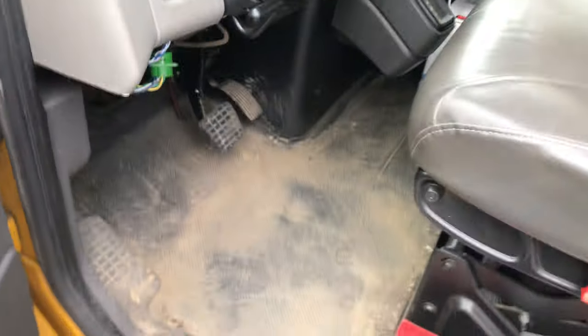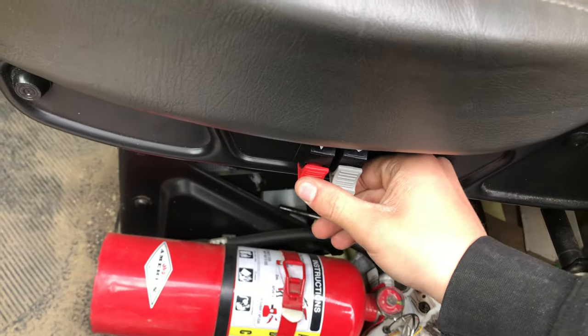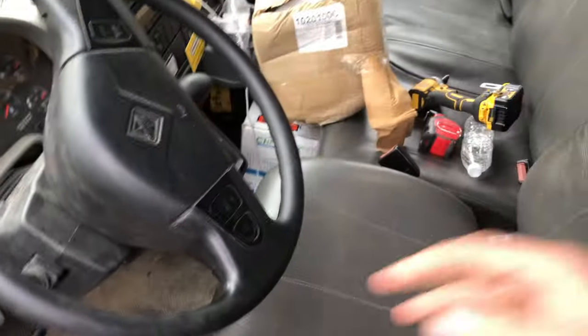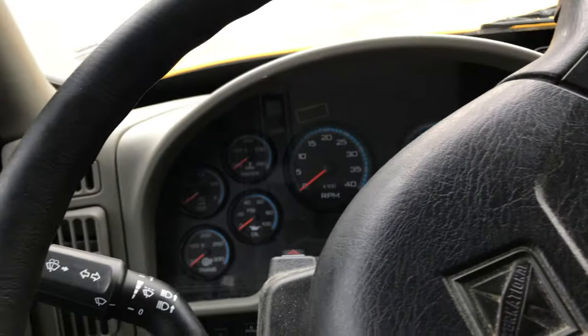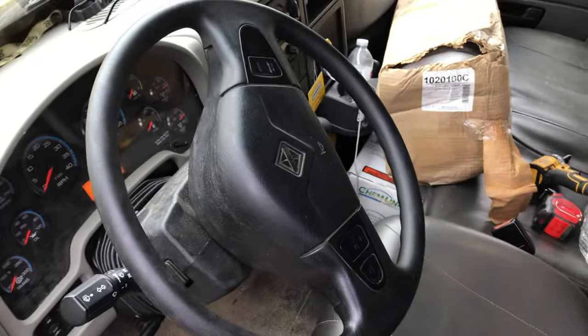The interior seat is air-suspension. The driver's seat needs to be replaced — it's not good. It's fine for an hour or two or three hours, but when I take trips to New Jersey on two-day trips, my back is killing me. Ironically, the passenger seats are a lot more comfortable than the driver's seat.